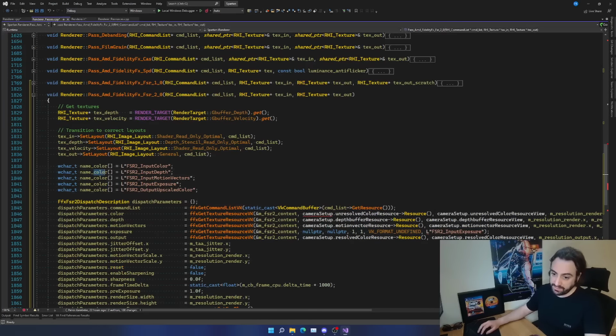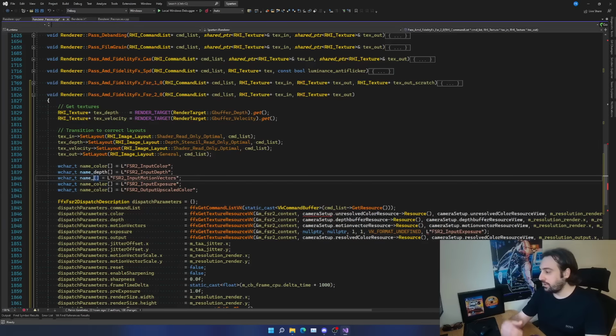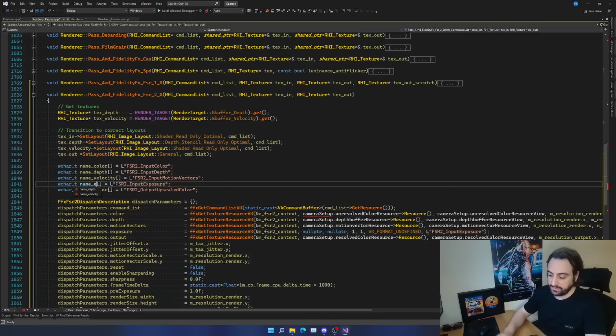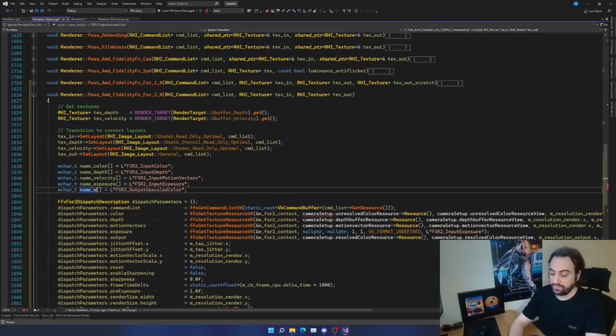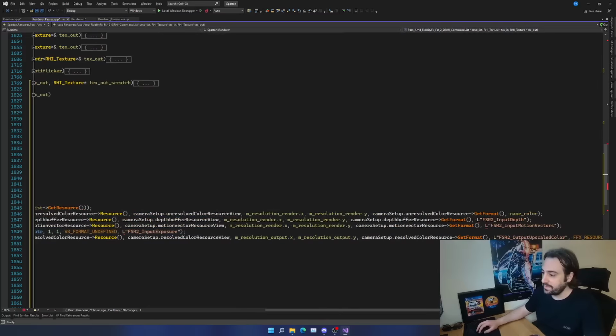And now I'm gonna rename the things here, guys. Depth. I call things velocity in my engine, so I'm gonna type velocity, and exposure, and output. And again, I'm gonna align everything. Don't laugh. I just like things to be aligned. Text depth.